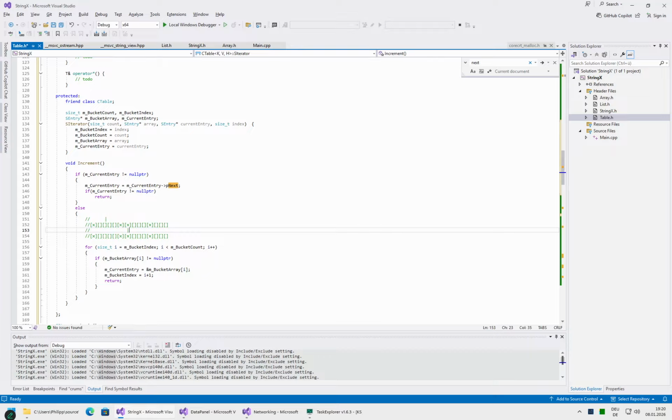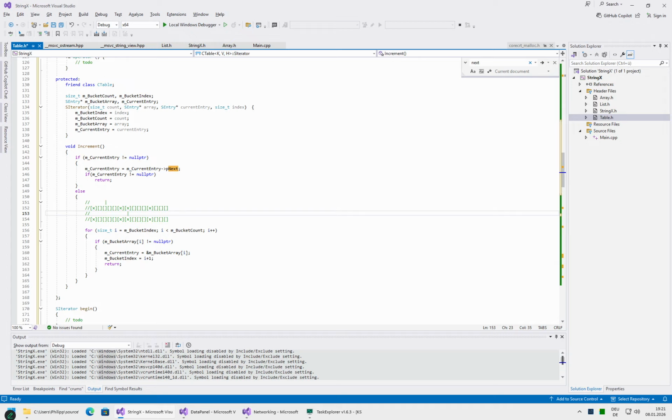So technically the variable bucket index should actually be called next bucket index, basically, because it doesn't point to the current one, it always points to the next one we need to check. And in this case it points here. So we process this, then it points here, then we process this, then it will be pointing here, and then the same thing will happen as before. We see nothing, so we again increment a couple times until we find this. We found it, we will process it, and the pointer will then point here, at which point the thing will then go until the end and see that it didn't find anything, and that means that we have stepped through the whole thing.